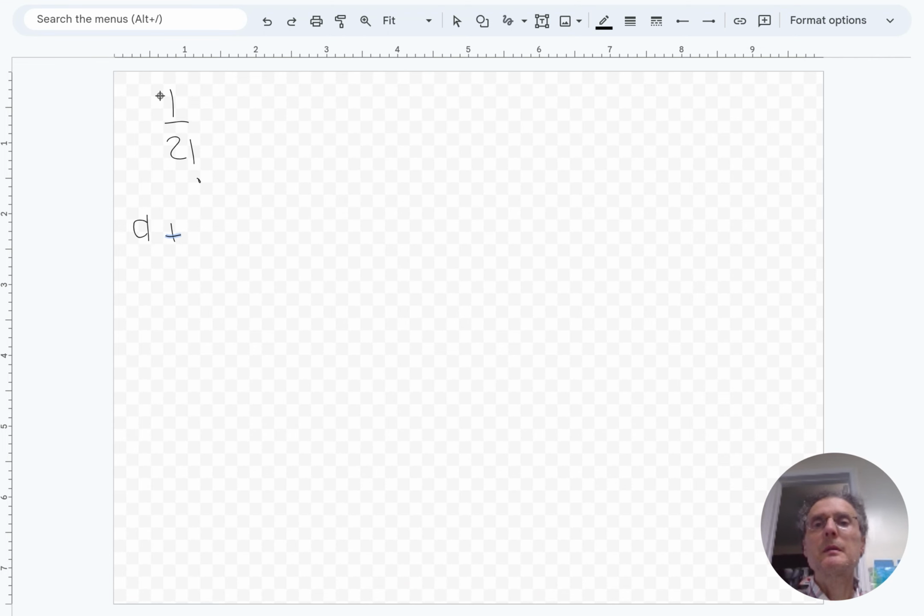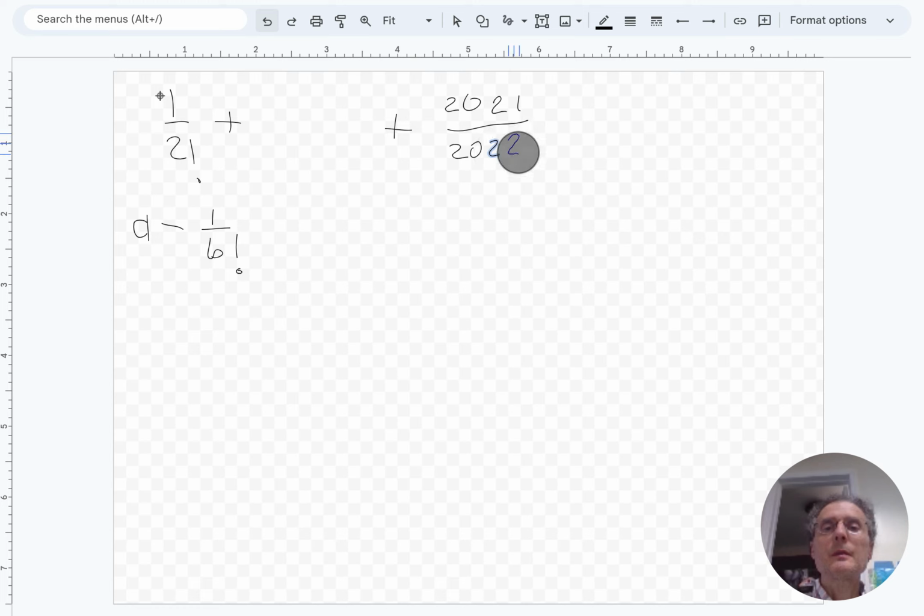So let's undo that. There's got to be an undo. There's the undo. Undo and say minus 1 over b factorial. Why is that 1 disappearing? And don't ask me why the scribble looks ugly, but I'm not sure why. All right, so we'll try to make the numbers clearer. And then it goes all the way out to some crazy number like 2021 over, don't ask me why that disappears, it should not, 2022 factorial.